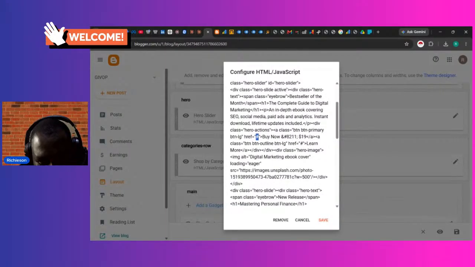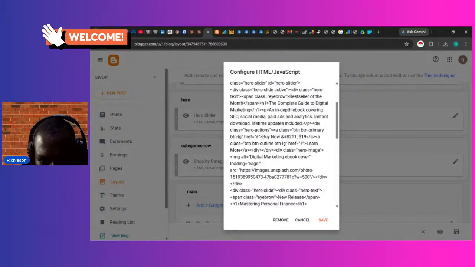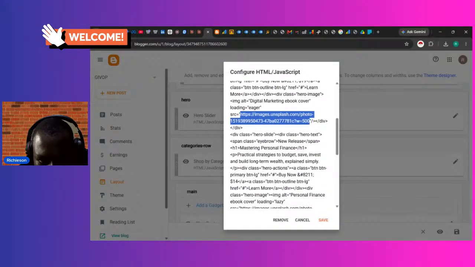That is it. Then here you can see the digital marketing ebook cover. So if you want to change it, this is the image URL. So let's say you have an image URL you want to change, you change it here. Okay. You can just create an account with these people. That is slash. Here, you can create an account over there, upload that image, then copy the image URL, then come and use it to replace this.